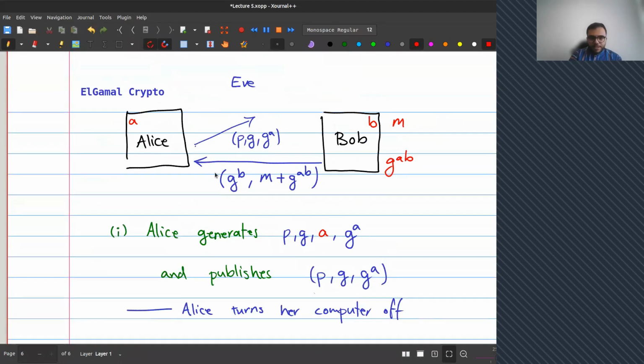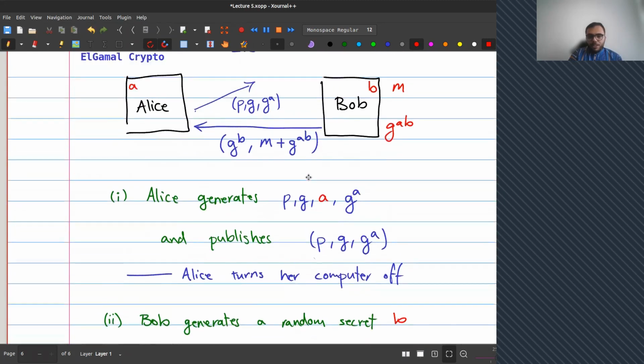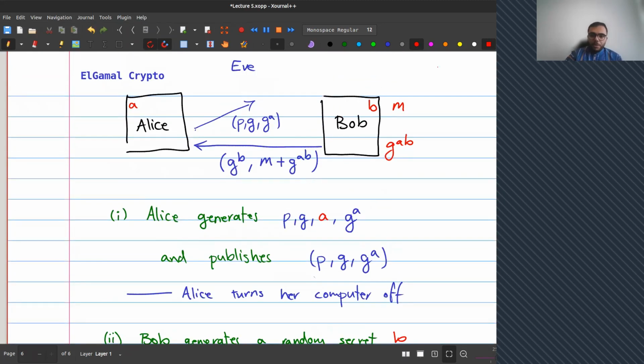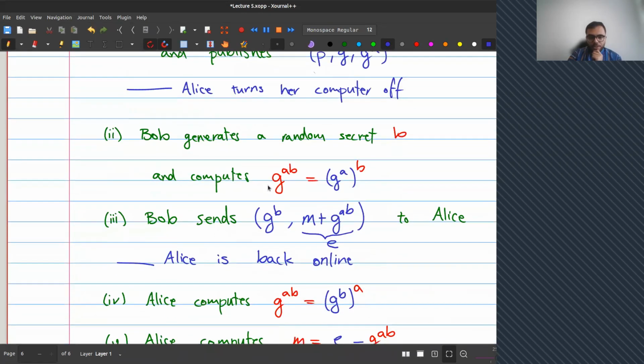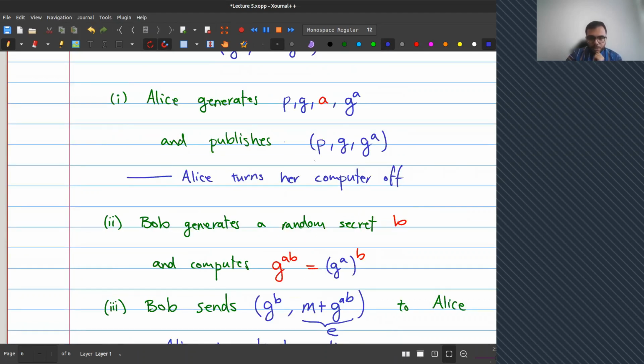And this is the first example that we're seeing here. So the ElGamal system is an example of public key cryptography. What is my public key here? My public key is all three of these values, right? Because this is what I, as Alice, would announce to the world, and the whole world now knows this. So this is my public key.